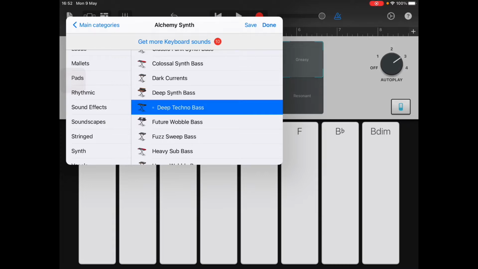I'd ask you to pause the video now for you to go on to GarageBand and just have a play about with these instruments. Have a wee fidget with the smart features, maybe on the keyboard, maybe on a guitar, and see what they can do. It's really interesting once you get to grips with it, so please pause the video now and go and give this a go.